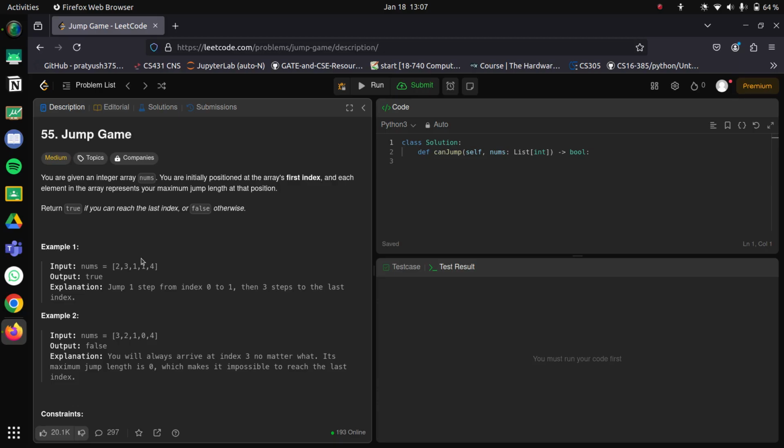Right. So if you are at the last index, you're already done. Okay, so jump 1 step from 0 to 1. Wait, what? Oh, okay, it's the maximum length of the position. Sure. So you can jump here, here, and so on. I see. Simple dynamic programming, I guess. Yeah, order n square is the worst case for this thing, I guess. Well, if any of these is going to be like that, then you're pretty much done. Sure.